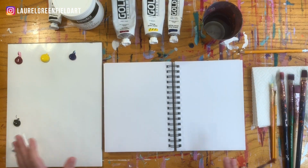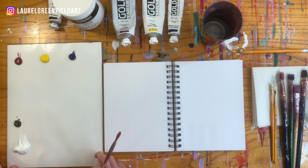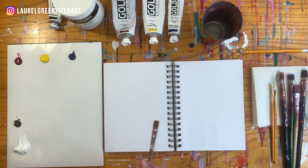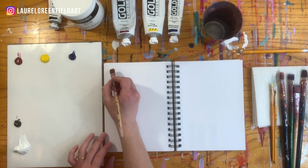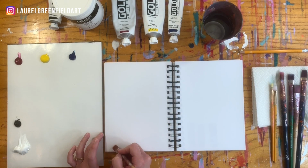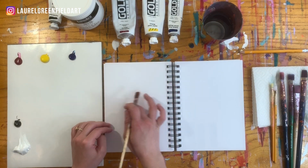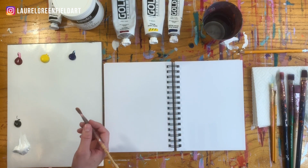So here's what we're going to do. You're going to take 2 colors at a time, no more than 2. When you get advanced into color mixing, you can do more, but you're going to start with 2 to keep it simple. And instead of going across and down like that color chart I showed you, we're just going to make individual little color charts. So here's what we're going to do.